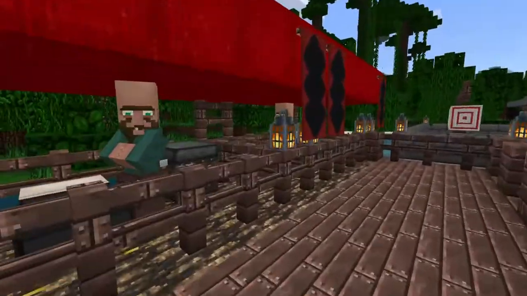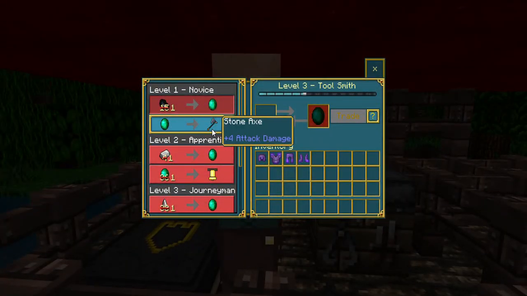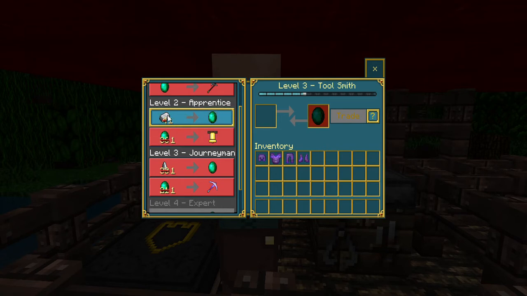So now I'm probably just gonna need to get some emeralds. Toolsmith. Right now he's giving you a stone axe if you give him an emerald, which, eh. An iron ingot for an emerald, which is not very good. And an emerald for a bell.